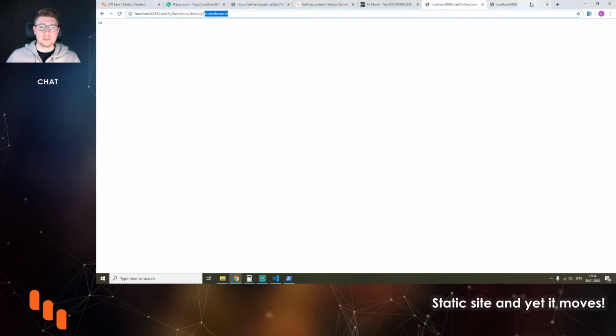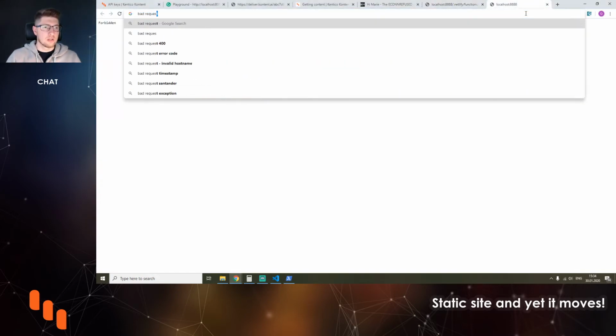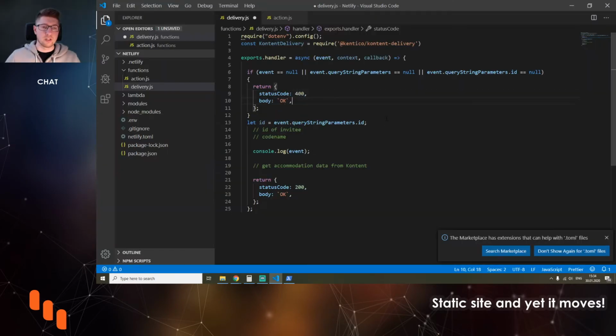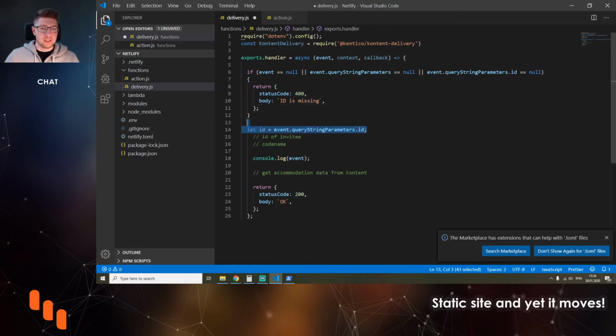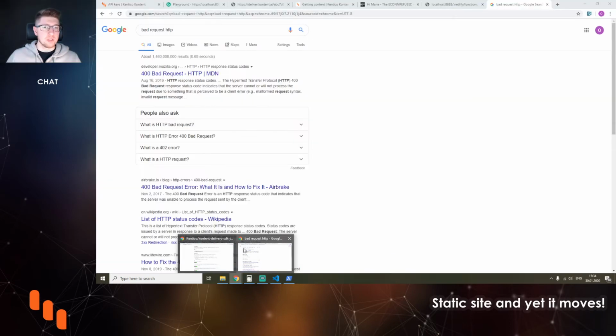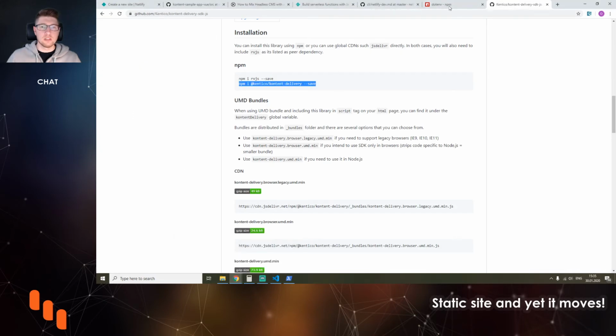Is it 401? It's 400 actually. So we're going to return 400 and say that ID is missing. Okay, at this point we already have an ID. The ID of the invitee is actually safer than the codename. It's harder to guess. So I'm going to use the ID and then I need to get the data from content. Now the query that does that, I think that was in the other window.